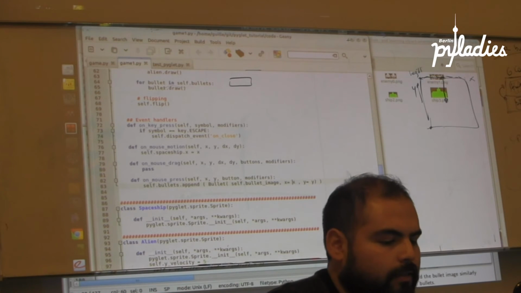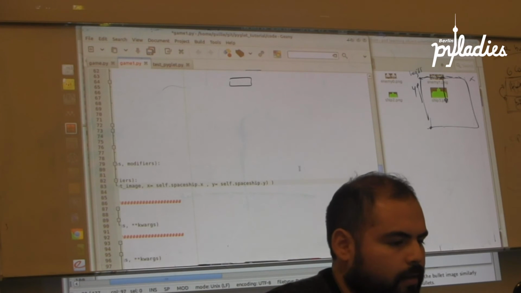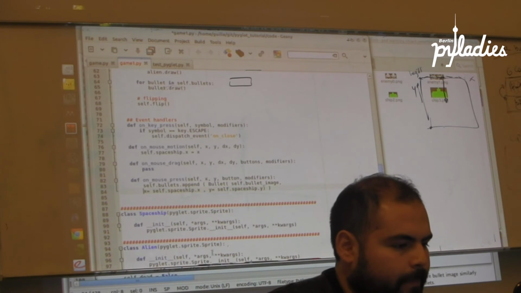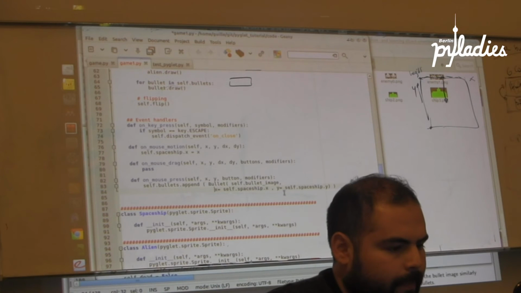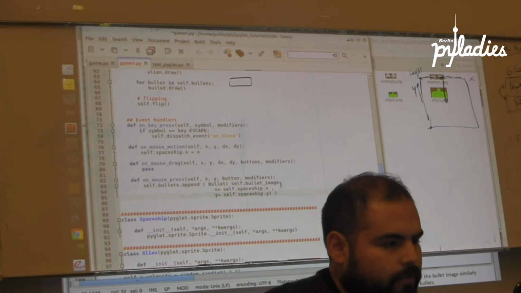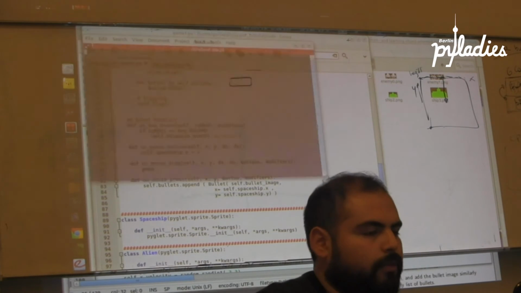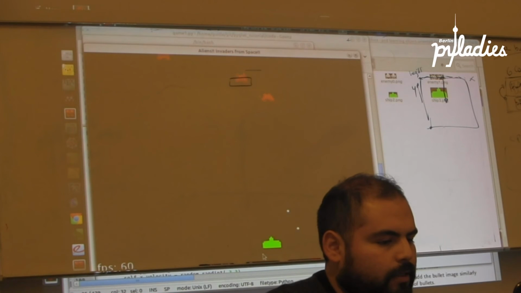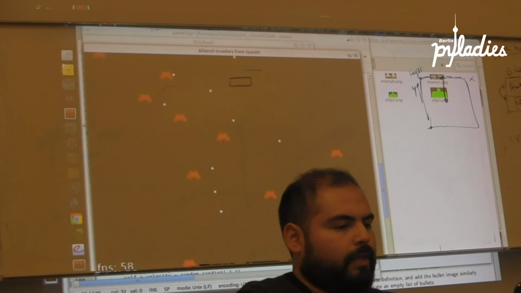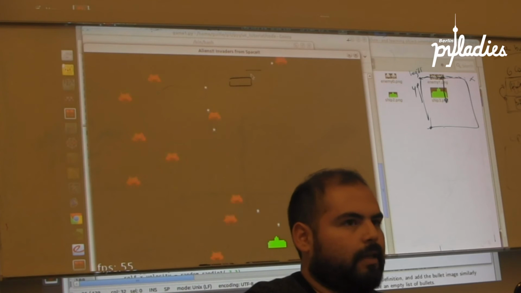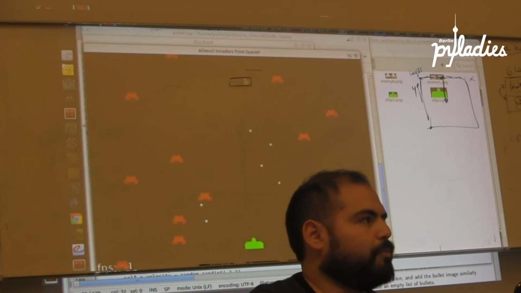So what I need is just to say spaceship X and spaceship Y. This also will not be optimal, but it will be better. So even if I have the mouse up here, they originate from the spaceship.